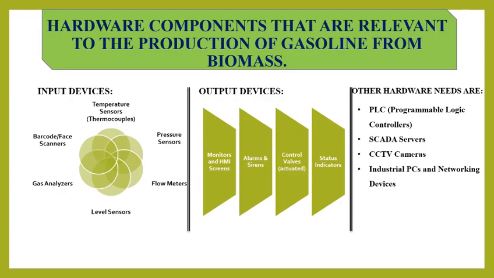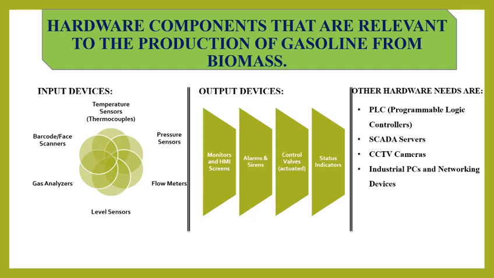Okay, we move on to the hardware components that are relevant to the production of gasoline from biomass. We have the input devices, output devices, and other hardware needs. The input devices all have their functions, so let me talk about some of them. We have the level sensors, which monitor levels in storage tanks and process vessels. We also have the gas analyzers, which monitor syngas composition. We have the face scanners that control access to restricted zones. We have the pressure sensors and the temperature sensors.